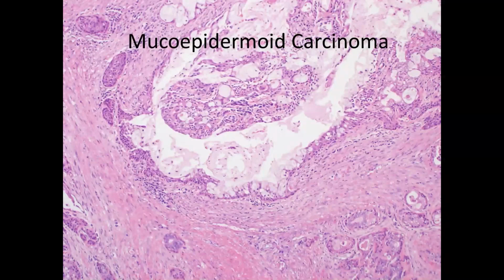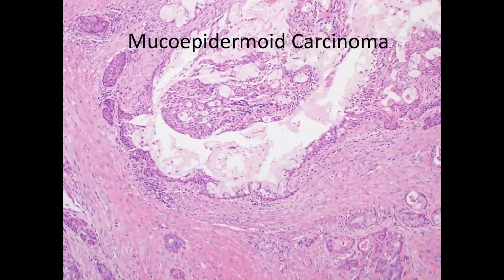Grading of these is not really standardized or necessarily all that reproducible, even in resected specimens. There is a lot of overlap, I think, depending on which system you use between the low-grade, intermediate-grade and high-grade forms. But in general, in an aspirate, if you see necrosis and overt pleomorphism and atypia, those would be things that would suggest a high-grade mucoep. But the vast majority of these should actually be low to intermediate-grade tumors.